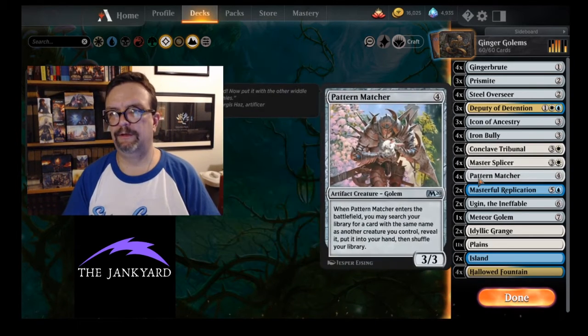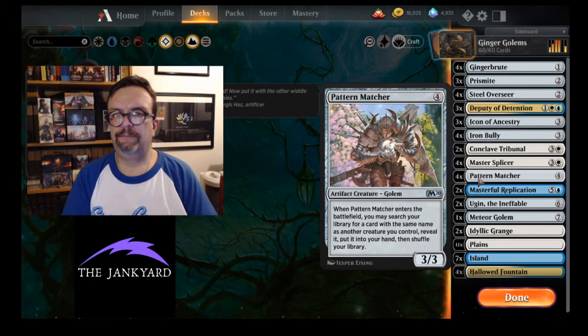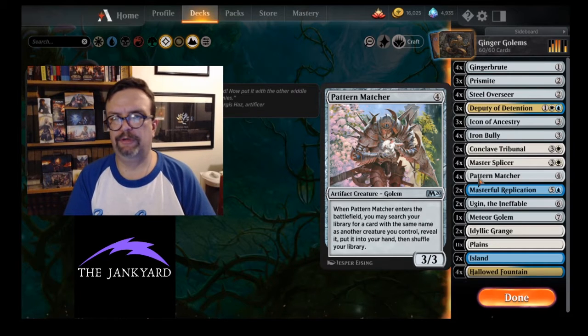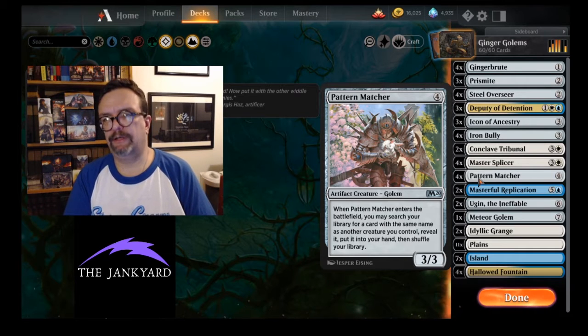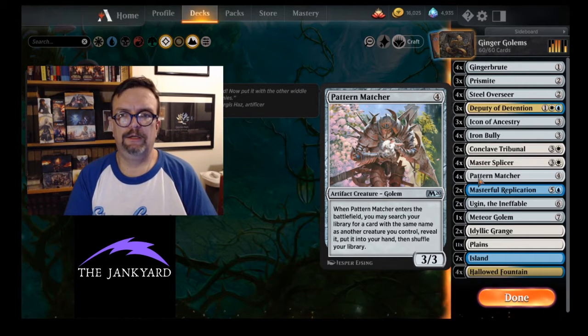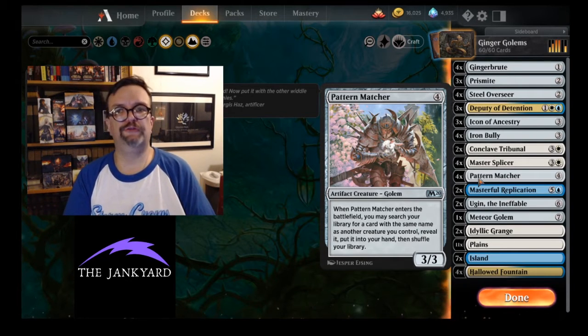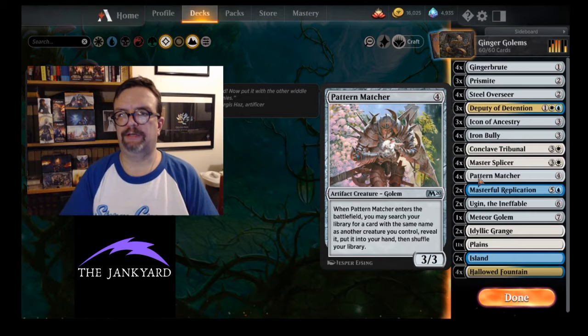It's great. Pattern Matcher, an excellent card, because you usually have a couple of creatures out by the time it comes out, and it allows you to go find another one of those creatures. Or if you have a Pattern Matcher already out, you can go find another one. But if you've got an Iron Bully, or a Master Splicer, or another Gingerbrute, go find it with the Pattern Matcher. It's a solid card. I've really enjoyed having it in this deck.